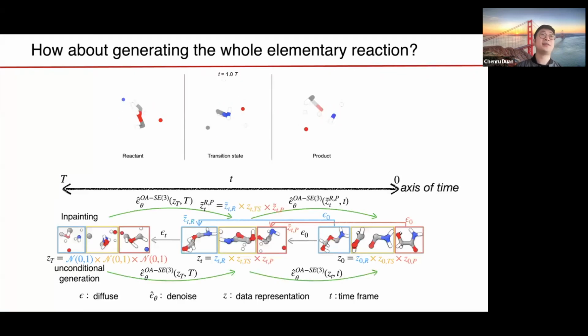But besides that, everything else is pretty similar to generating a single molecule compared to generating three molecules altogether, where we just add independent noise to the three structures and make them Gaussian-like in the end, as a product state of three Gaussian distributions. While in the reverse path, we use the scoring network to denoise them to get the original data distribution.